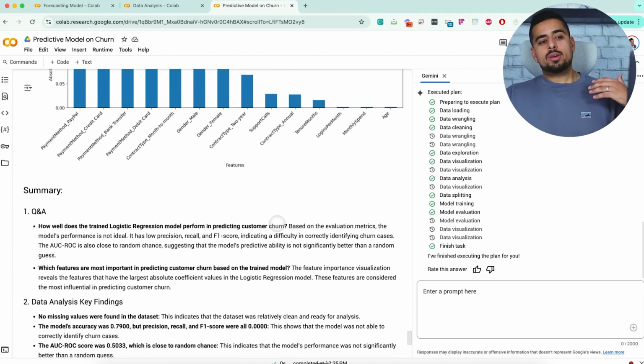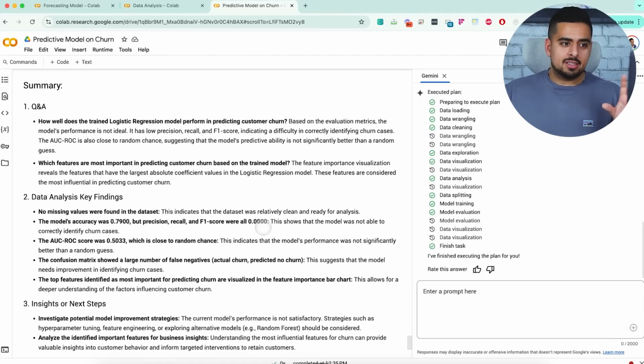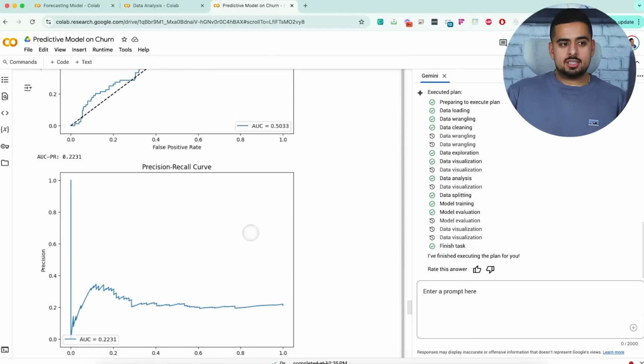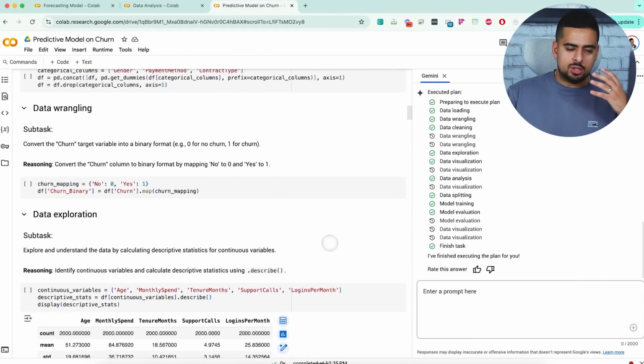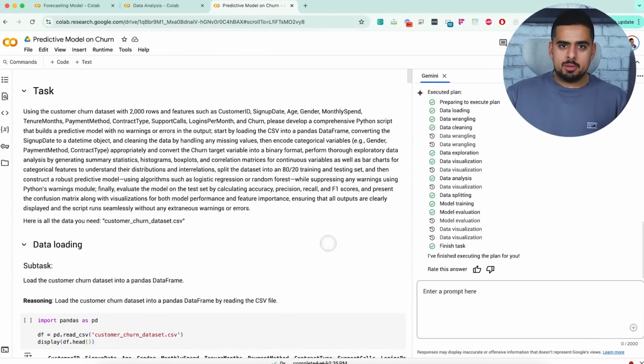And again, if you don't care for the machine learning part and all these little nitty-gritty stuff, you could just ask it to do the predictive model and just gauge what it finds as results and just use that to help your business acumen or your instincts, especially if you don't have the capacity or the budget to hire your own mini junior data analyst or data scientist. This is a great way to be able to tinker with data, bring it to life, and actually do things with it, like forecasts and predictive models, and see how those tick.